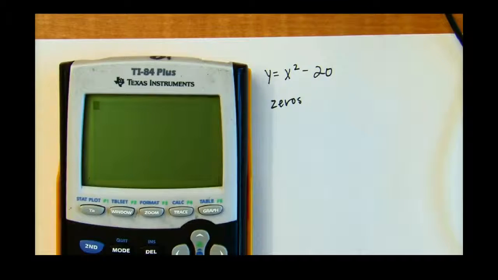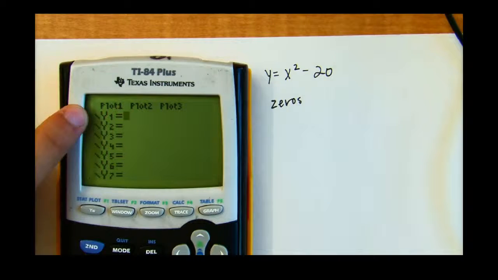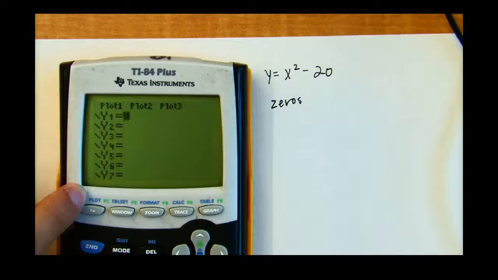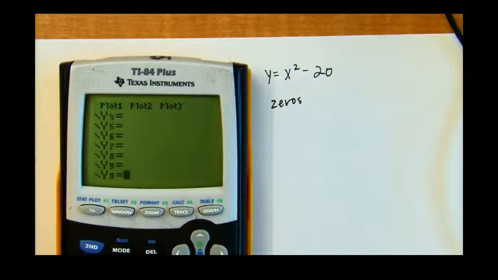And whenever you're trying to graph anything, you're going to start off with this y equals button, and maybe you found your way there before, or maybe not, but we're going to press it, and you'll see that there are a bunch of y's all the way down, so y1, y2, y3, y4, y5, all the way to y10. Each of these represents a potential line that you could graph. So you can graph up to 10 different lines at one time if you wanted to. But today we're going to focus on a max of 2 lines.